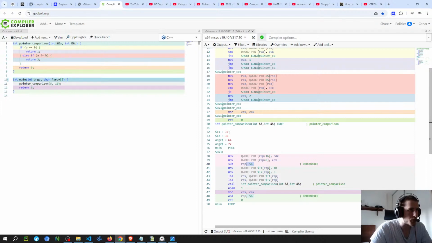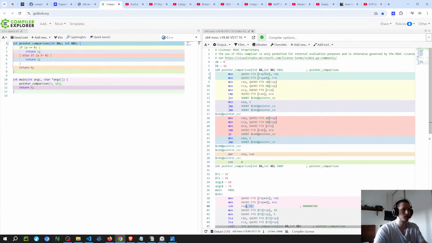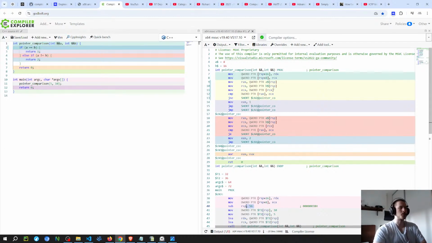So here it's putting them behind the current stack pointer because of the parameters, and here it is also putting behind, I think. But it's just a different offset. I'm not going to focus on the numbers too much, I'm just going to look at the idea. But it's basically pushing everything on the stack.